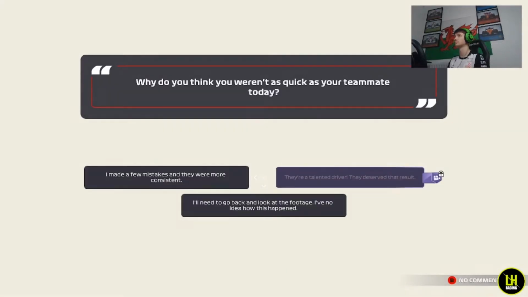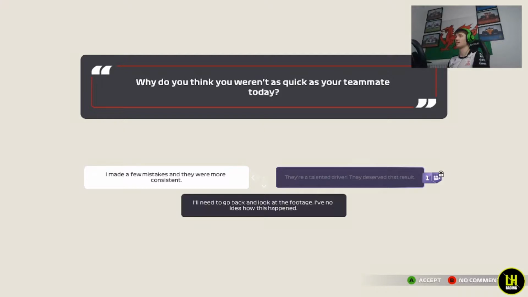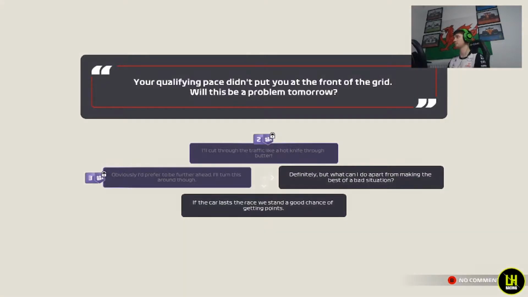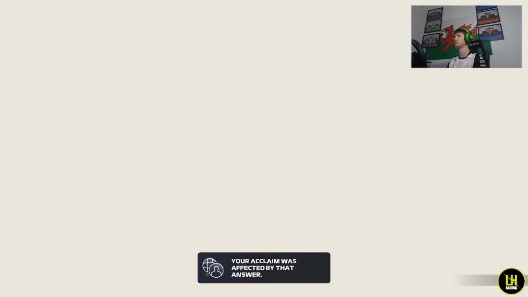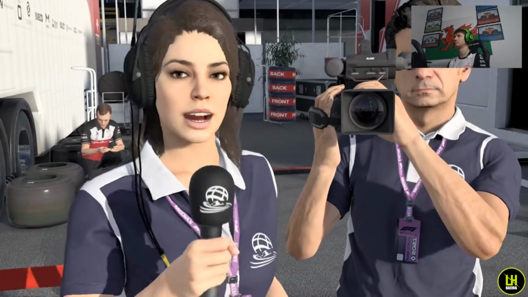Why do you think you weren't as quick as your teammate today? Do you know what? I literally do. I made a few mistakes. Do you know what? Yeah, that one there. And they seem to be more consistent. Your qualifying pace didn't put you at the front of the grid. Will this be a problem tomorrow? Yeah, we're gonna have to do that one. I really appreciate your time.